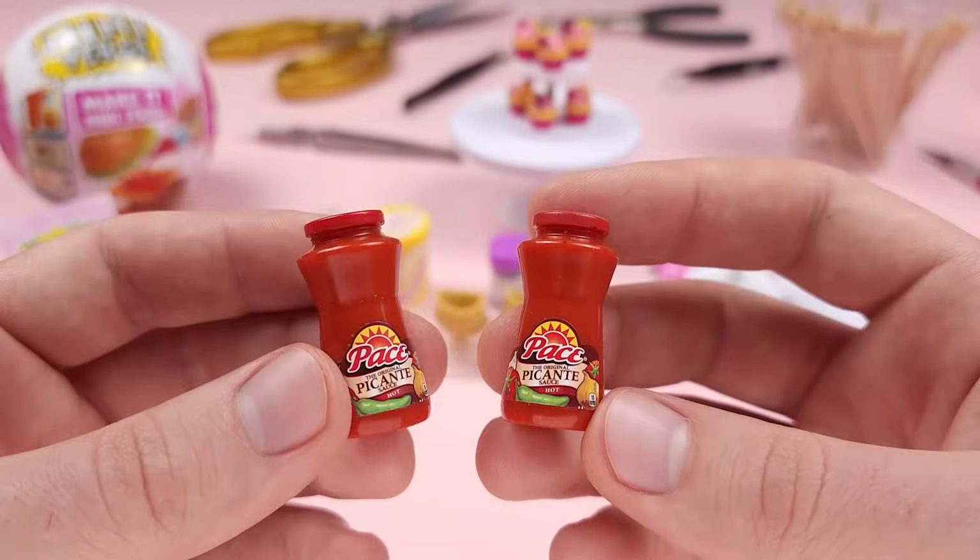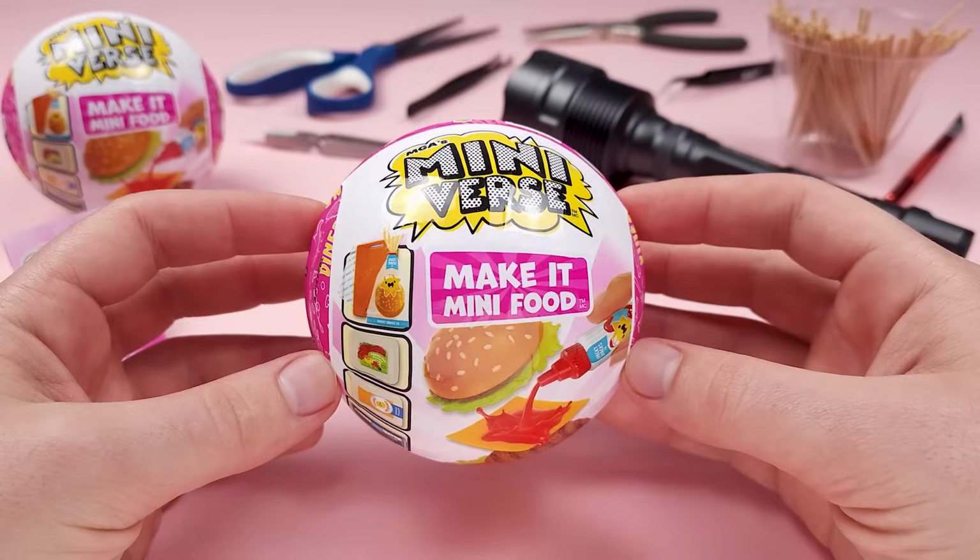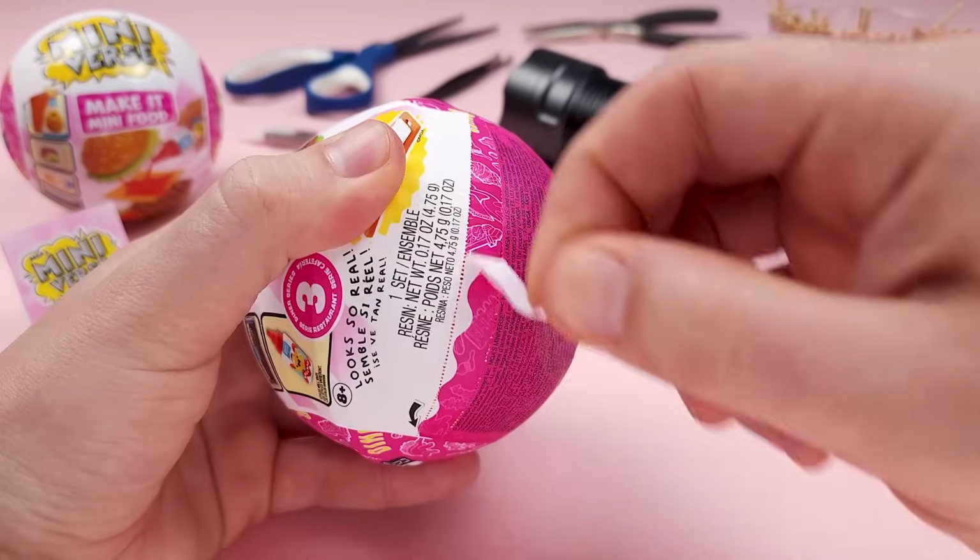I didn't look too closely at the collector's guide, but to be honest, all I really want is the cheeseburger. So let's see if luck will be on my side today.